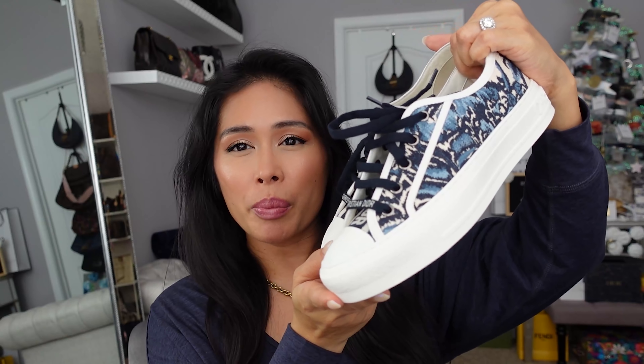Another pair of shoes that did not work out are from Dior. One of my Nordstrom sales associates messaged me that she had a pair of Dior shoes on sale in my size — the last pair — and it wasn't even published anywhere, so I snatched them up. Again, I was a little too ambitious with sizing. Dior sizing runs all over the place, especially the heels. The sneakers ran too tight. I ordered a 35.5 — the only size available on sale — and I loved the design. It's the Palm Walk-In Dior sneakers, and this blue Palm design matches the Palm vanity I got over the holidays, also on sale. As soon as I put them on, I could fit them, but if I took a step it was too tight — rubbing against the back and the balls of my feet.